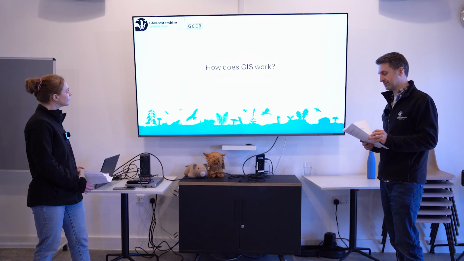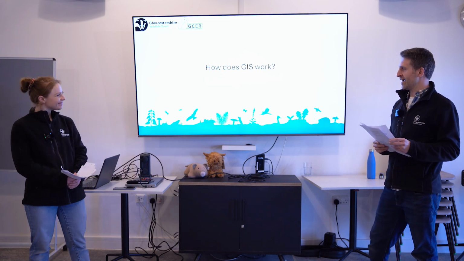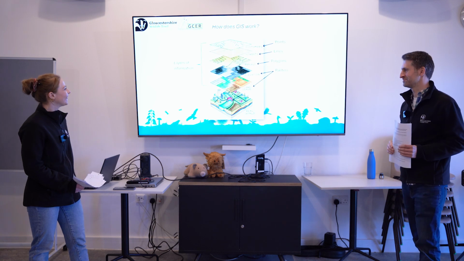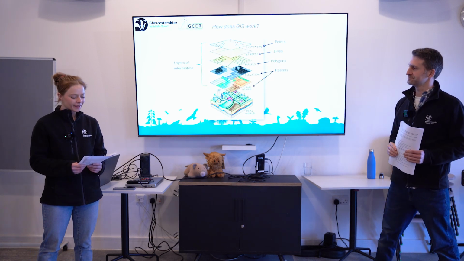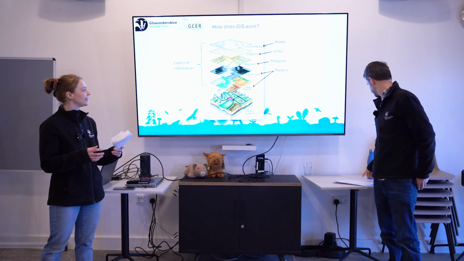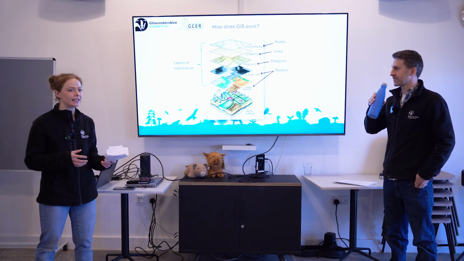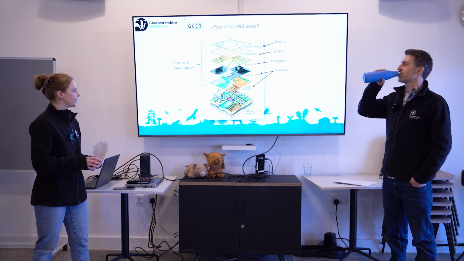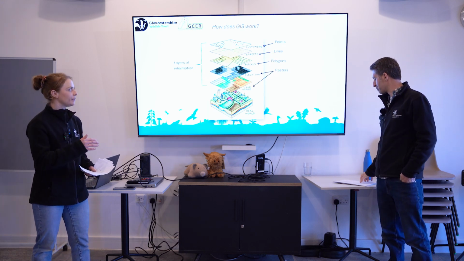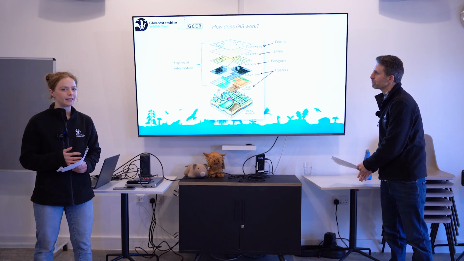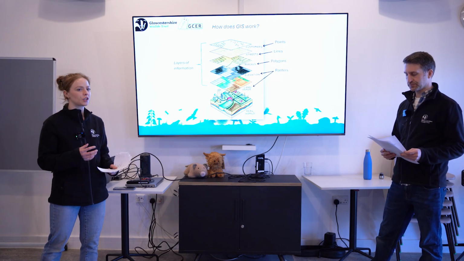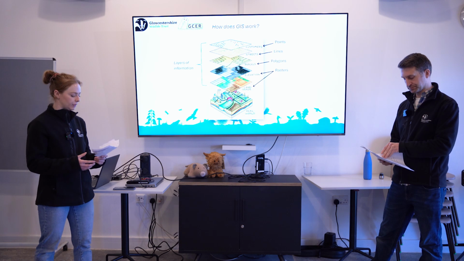Next slide, please, Molly. So how does GIS work? Molly is going to show you how. Cool. So yes, imagine a high-tech digital map that has lots and lots of layers in it and is essentially linked to a database. So as Paul has mentioned, we can use all of these different layers and these different data sets in our map to start seeing the spatial patterns and relationships between the different data sets to look at trends in our environmental data.